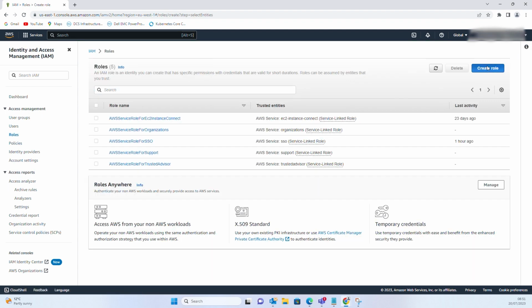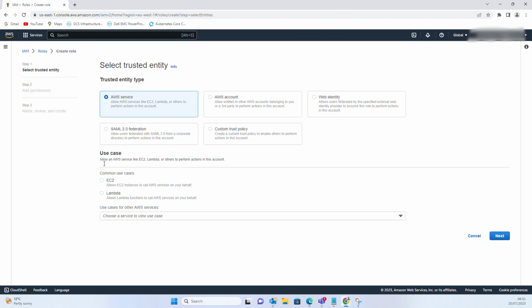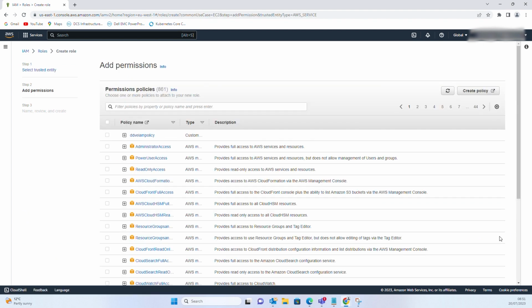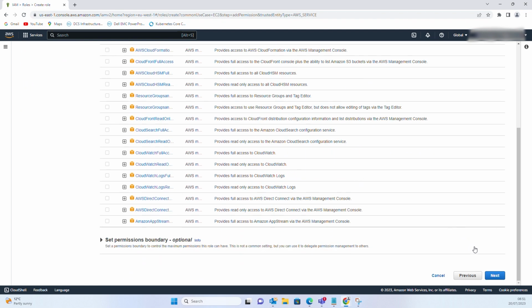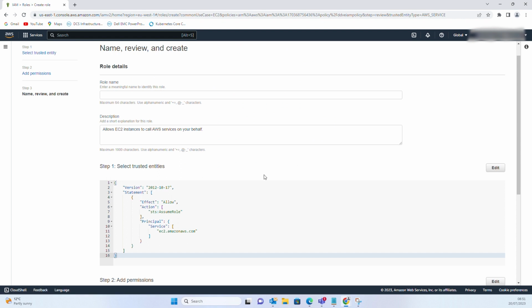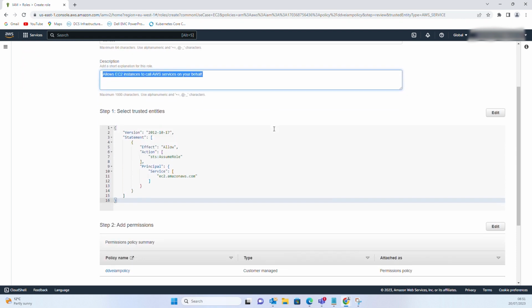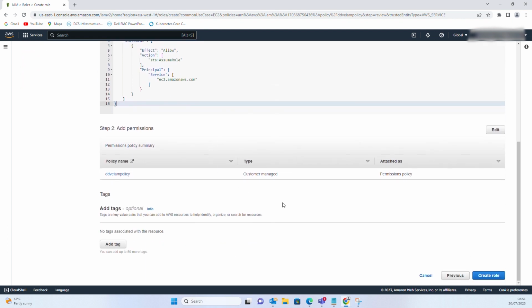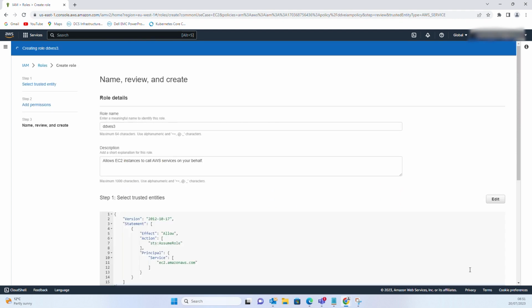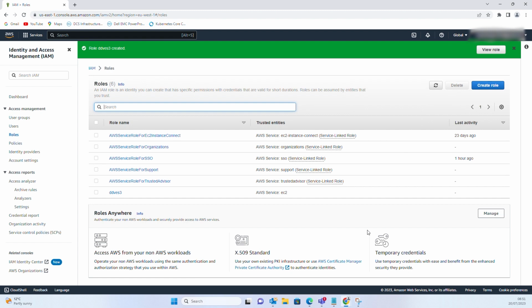Right, so the role is something that we are going to refer to when we do the CloudFormation template. So again, give it something you're going to remember. I've given it a meaningful name here: DDVE S3 role. Role and job done. So we'll refer back to this, as I said, later on.